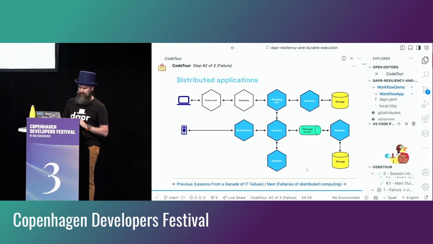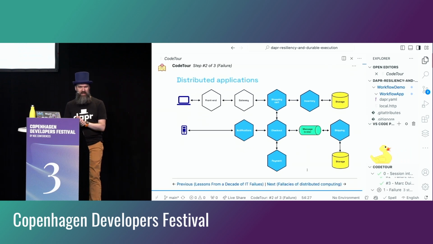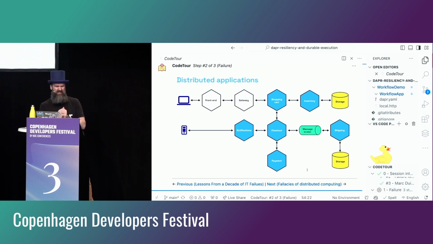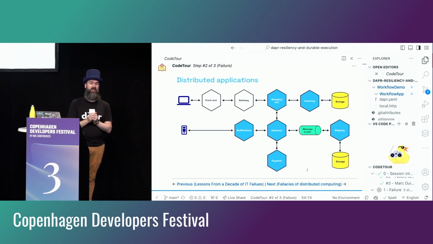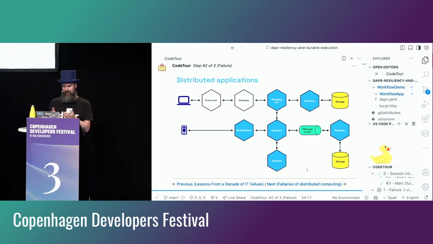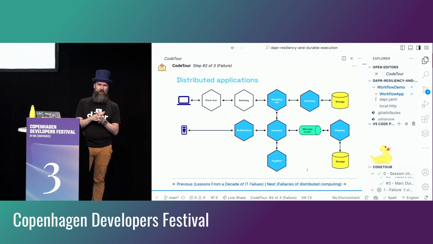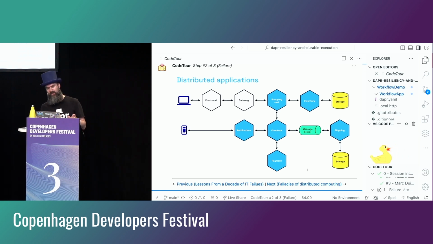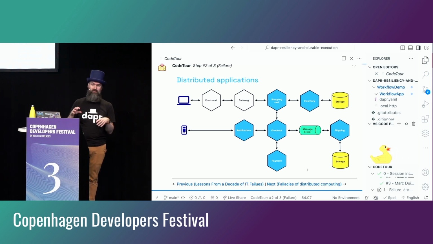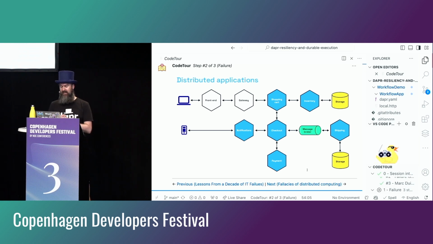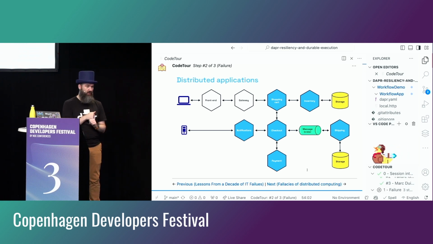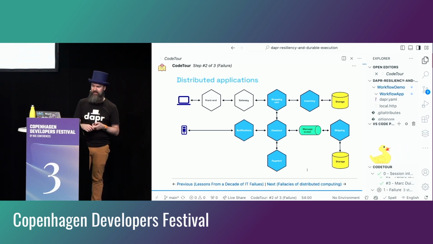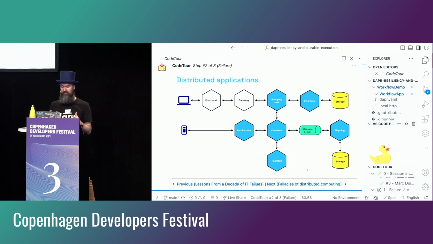So maybe you've seen Leila's talk yesterday about the modular monolith, because she claimed that it's very difficult to build these distributed applications in a good way, because it's complex, right? And that's definitely true. There are a lot of moving parts in these distributed applications, lots of different services, each with their own configuration, lots of different state stores are also involved, message queues, and so on. And you need to make sure that the communication is secure. You need to have observability in place, but these things also need to be resilient.